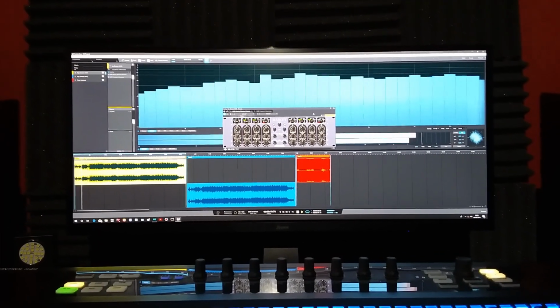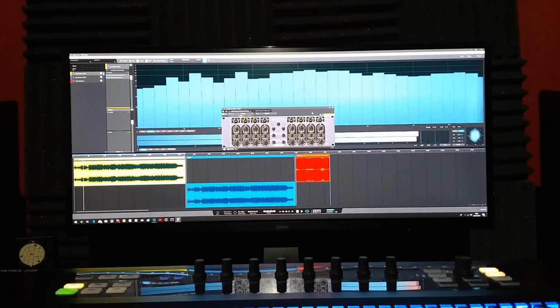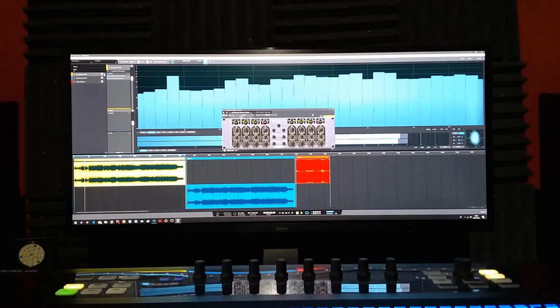Right, the monitor I'm now using is an Iiyama 34-inch widescreen, or ultra widescreen as they call it. Now, if you've looked at my previous videos, you'd realise that I had a 32-inch touchscreen, which I was running FL Studio on.